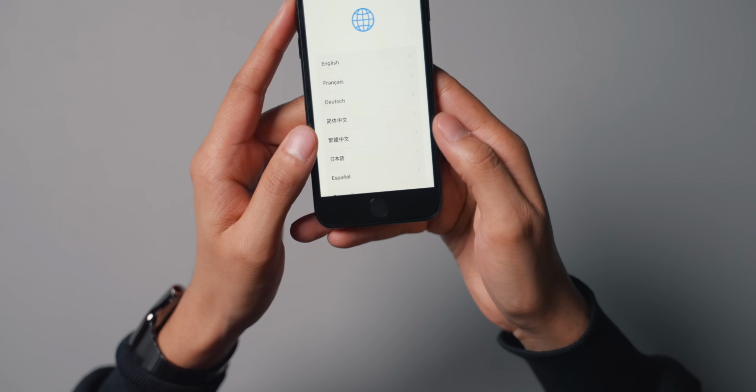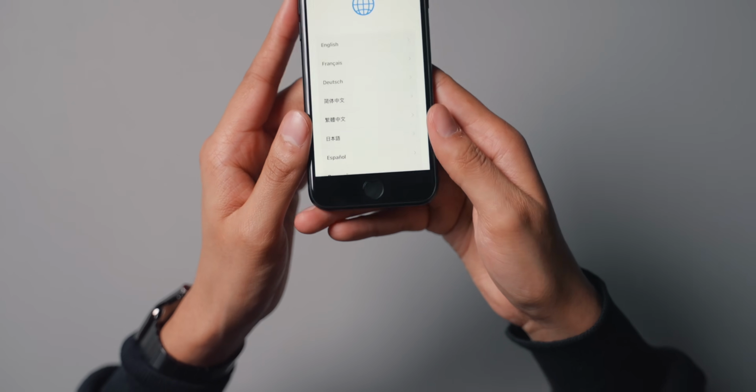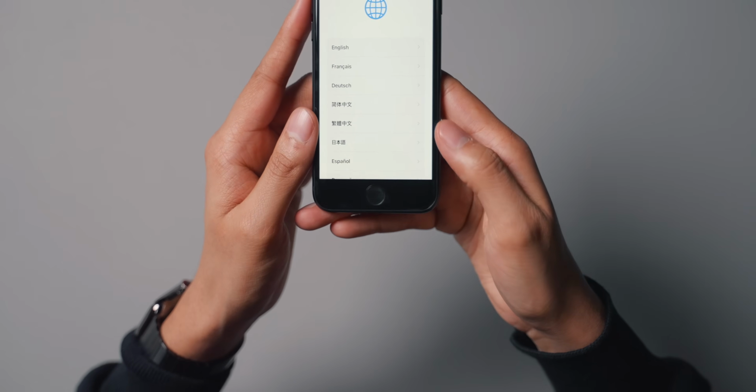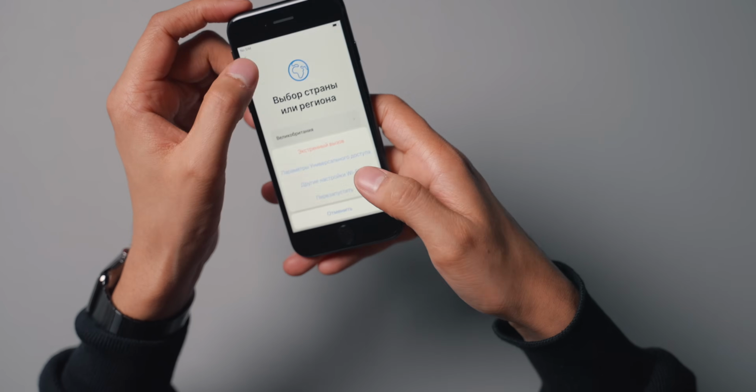It's one of my favorite features, and I do sort of wish the iPhone 13 Pro and those sorts of phones had Touch ID as well as Face ID, but hey, one can only wish. So yeah, it's cool to see Touch ID here. I think it's really nice to have.